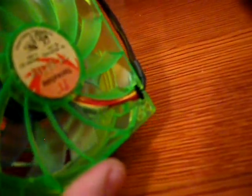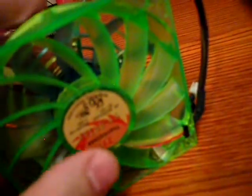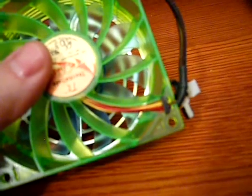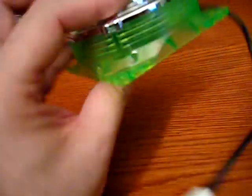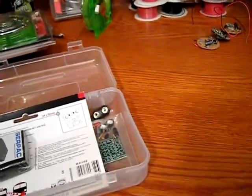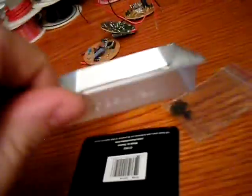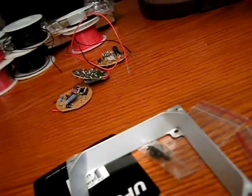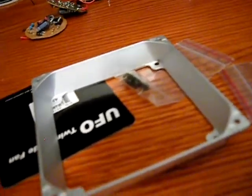And the fan that's actually on the inside is a Zalman fan, which, I was surprised, has a higher RPM rating and moves more airflow than the Thermaltake fans that are right here that are noisy, and does a better job, in my opinion, than those. But those are pretty good. If you're going to be putting it on your PC as a cooler, when you buy them, they come with the adapter from the 92mm to the 80mm, and basically, not too bad. I mean, you can mount them.